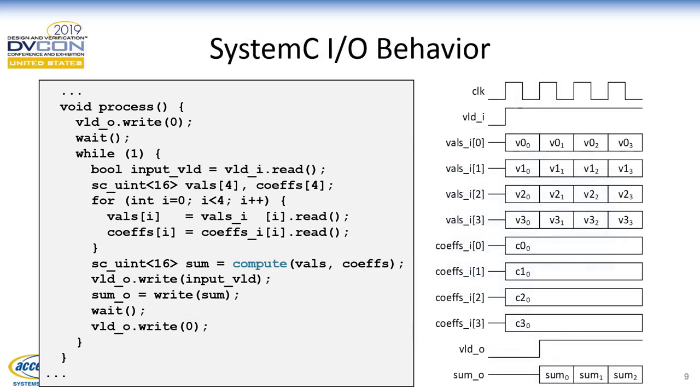So we can run this in C++ and actually get some waveforms. So with this code and a little bit more code to say, give me the waveform, we can see something like this. Valid goes up, all the values for the filters are here, the coefficients are here, the output comes out at the next cycle. So with this code, we can start seeing waveforms. If I have a lot of modules, I can start seeing the interaction between all the modules, and I can get a sense of whether my I/O protocol works well or not, and I can build a system like this.